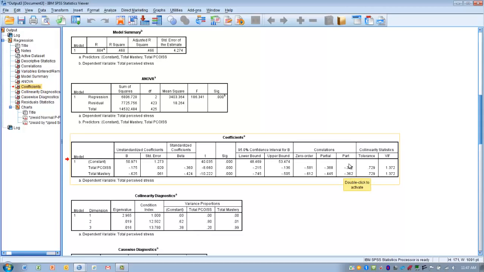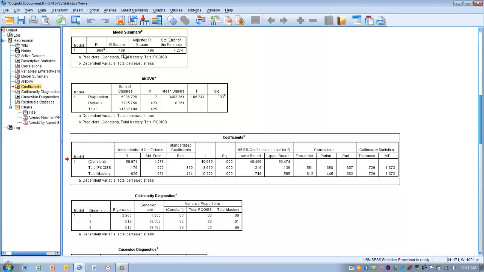Now, if you square these part correlation values, you get an indication of the contribution of each individual variable to the total R squared. So in other words, it's going to tell you how much of the total variance in the outcome is uniquely explained by that variable, and then how much R squared would drop if we removed that variable.